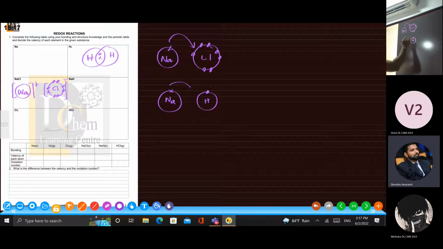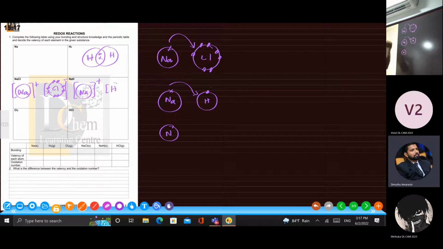So then sodium is going to give the electron to hydrogen. And sodium becomes a sodium ion, Na+. Because when you give an electron, that's the most important thing you have to understand. When you give an electron, what kind of ion do you become? Positive or negative ion? Positive ion, because electrons are negatively charged. When you lose the negative charge, you become positive. You get it? So then sodium becomes positive.